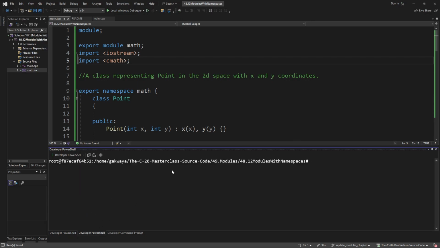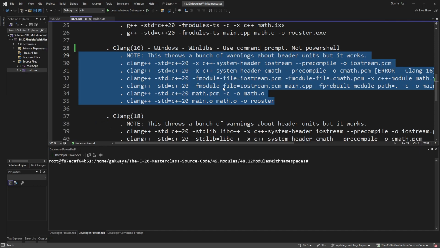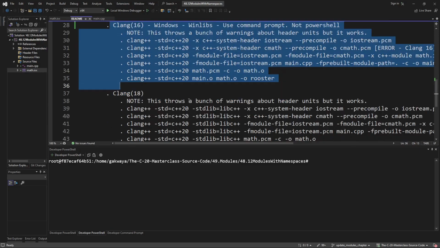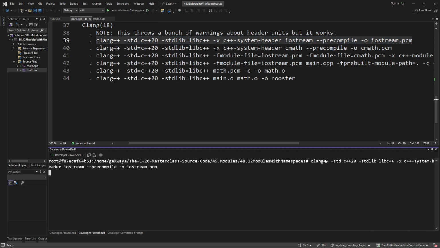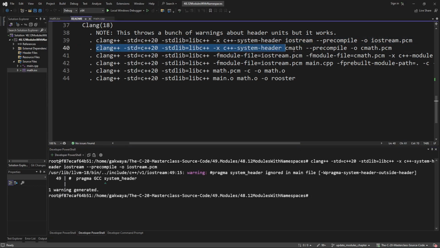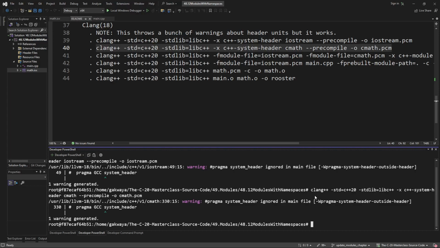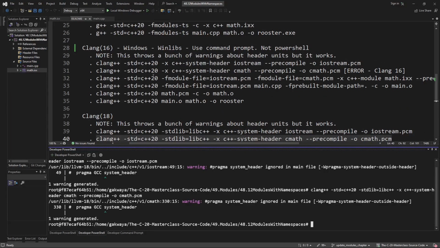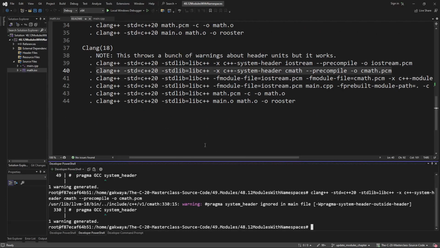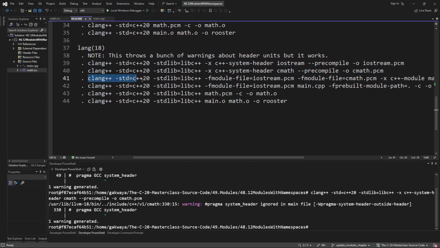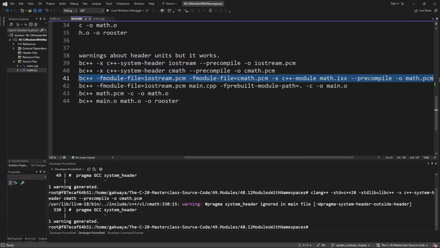We can hop over to PowerShell to use Clang 18 to see if it actually supports all these things that Clang 16 doesn't support. So let's go back here and grab Clang. The command to compile the header unit, we put it in, it is going to go through. We grab the command to compile the CMath header as a header unit, and this time it is going to work. You see that it didn't work on Clang 16, but it is working on Clang 18. Maybe this is a reason to convince you to try and use this Docker container containing the latest compiler, because with latest compilers, you get to use the features that are not very old.